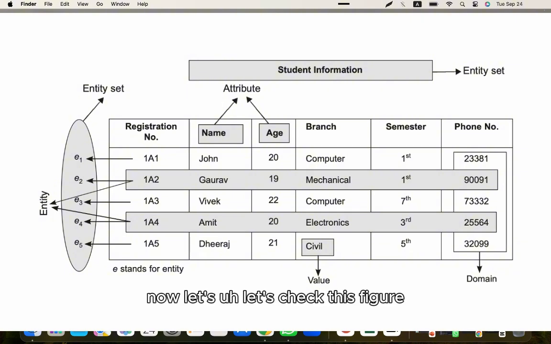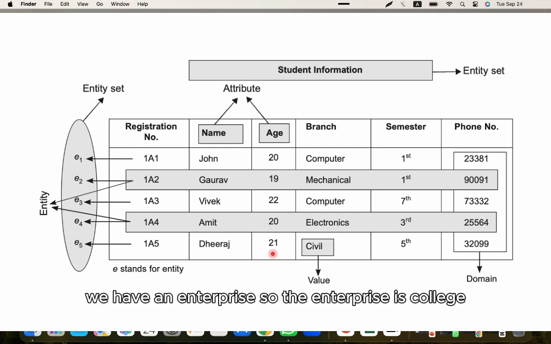Now let's check this figure. Consider the following figure. We have an enterprise.